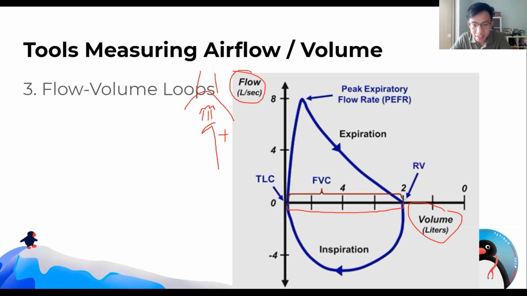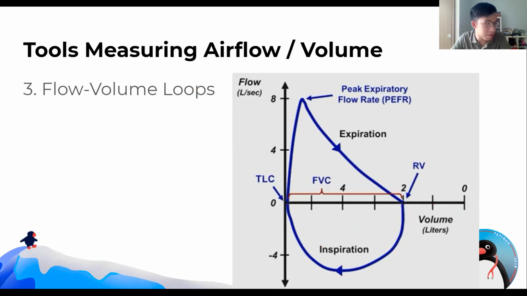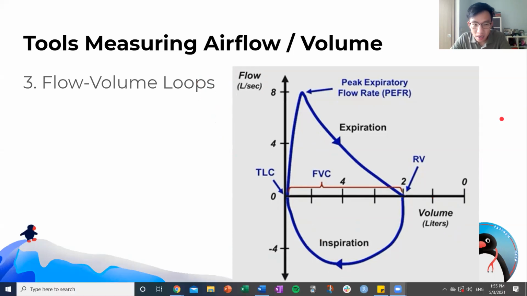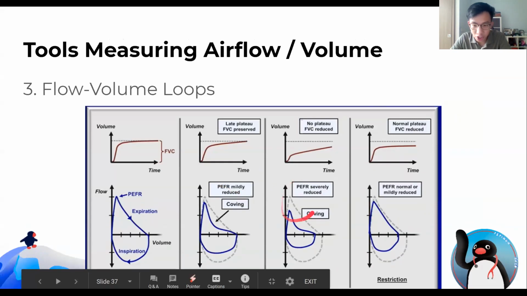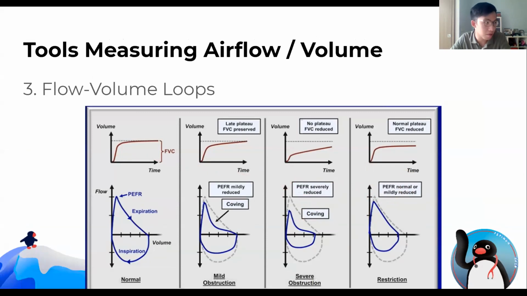And when you inspire, it actually goes in a negative direction of the spirometer. So it is a lot more spherical in a sense. And yeah, it will move back to zero. So how can Monash test you for these kind of diagrams? To put it very simply, I would like to draw your attention to this severe obstruction and severe restriction. Okay, sorry, I'll just go back.